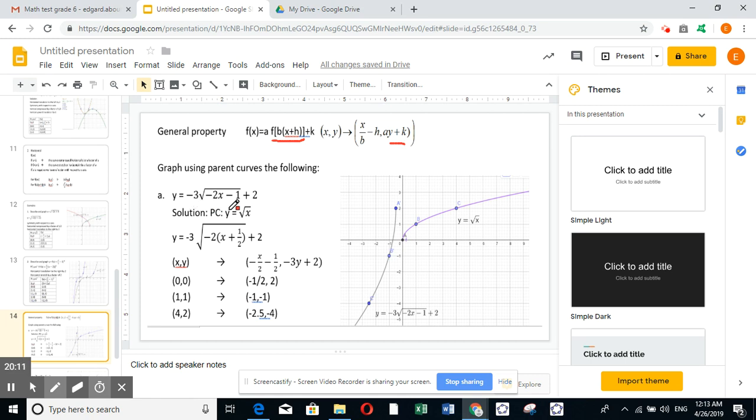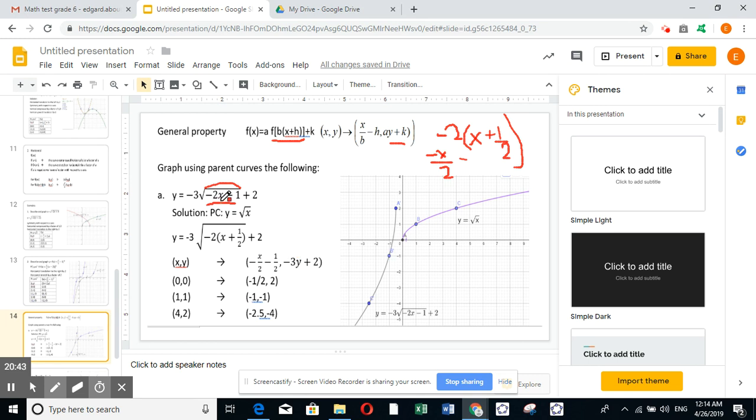So now I'm going to go directly. I want to graph this one. So let me work inside only. So I put minus 2 in factor. So I divide the inside by minus 2. Minus 2x divided by minus 2 is x. Minus half divided by minus 2 will be plus a quarter. So now what do I have? For x, because I'm multiplying by minus 2, it will be minus x over 2. And I have plus half, I put minus half, so you can see it here. And for y, this is all y, so minus 3y plus 2.